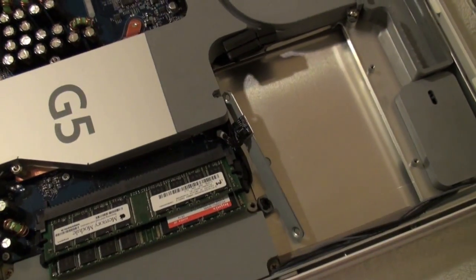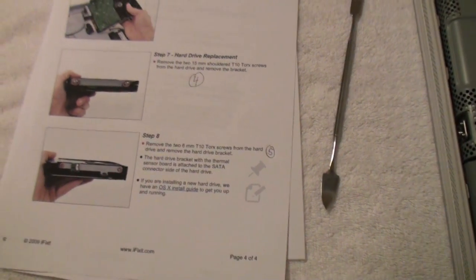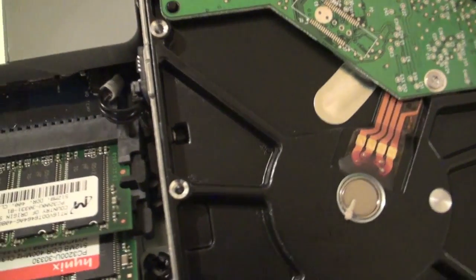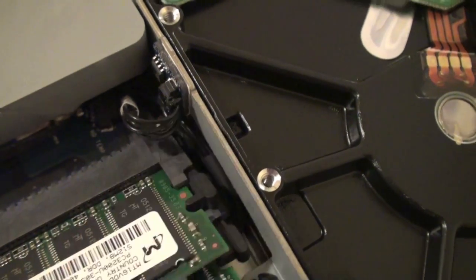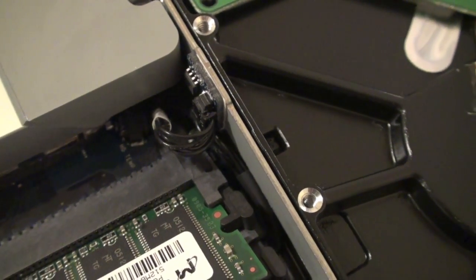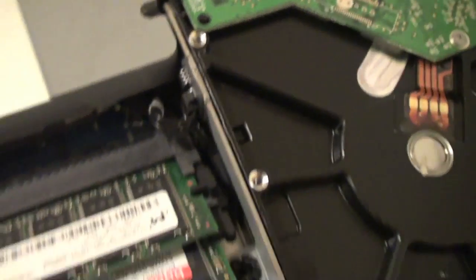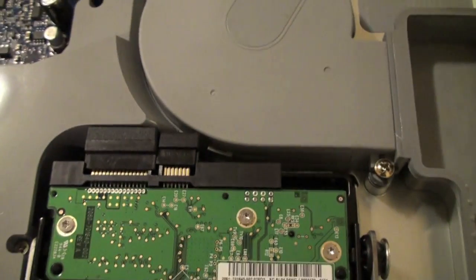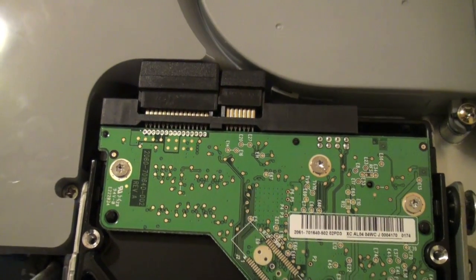Kind of one of the funny things about the iFixit guides is once you get the whole thing taken apart, they simply say, okay, now what you do is do everything in reverse to put it back. So that's what we're going to do. Alright, so the new hard drive is back in. If there is a way for you to remove the little thermal sensor, I definitely recommend it, but just be really careful. It was kind of difficult getting in the screw up in there, but I was able to get it. So now I'm just going to put together the rest of the drive and close this thing up.